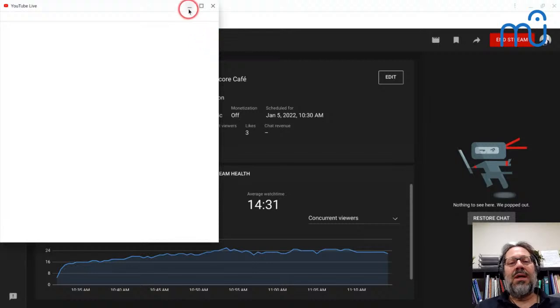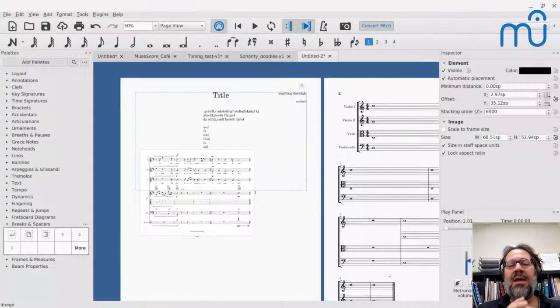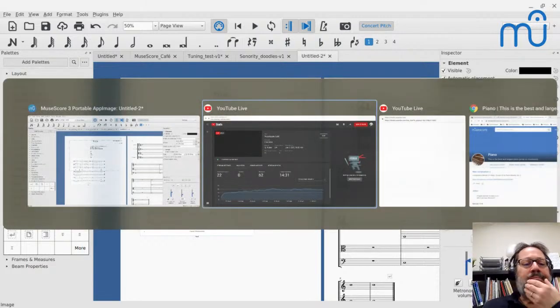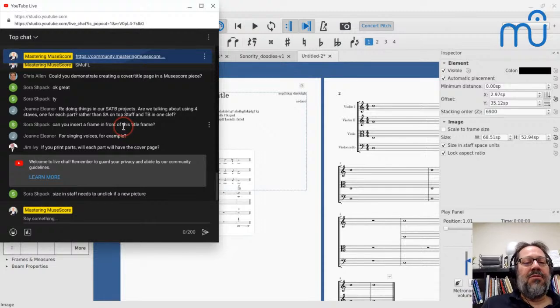If I really wanted a complex title page, I would do it separately, frankly. I would just create the score in MuseScore, create the title page in my favorite desktop publishing or graphics editing program, and then I would export them both to PDF, and then use PDF SAM, PDF split and merge, or any other. There are tons of free programs out there that can help you join PDFs together. So that's how, if I'm creating more complex layouts, I generate the title page separately and then join them together that way.